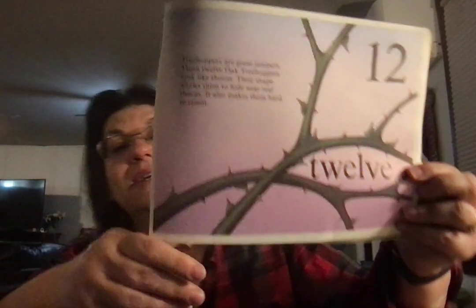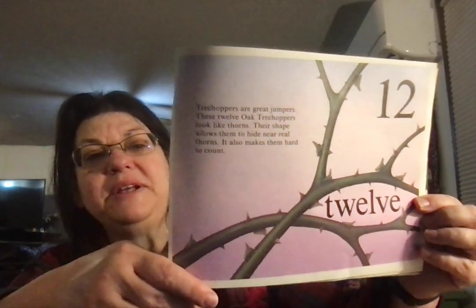Pill bugs are not really bugs. These 11 pill bugs, roly-polies, are crustaceans, just as lobsters and crabs are crustaceans. If you touch a pill bug, it will roll itself into a ball and look like a little pill. Pill bugs also look like tiny armadillos. But it's more fun to call them roly-polies.